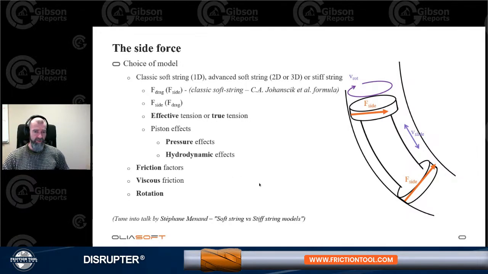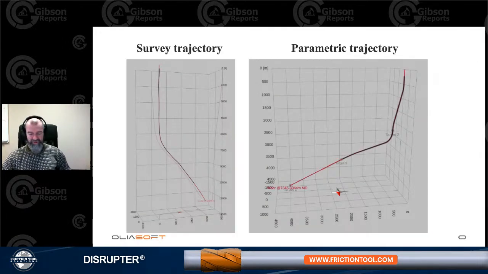So in this presentation, I'll mostly use these two trajectories, and the main reason is that the left one is a surveyed trajectory, so it has a survey station at about every 100 feet. And the trajectory on our right-hand side is a parametric one, so it's totally smooth. It uses the standard trajectory models for calculating a smooth path between two points in the well.